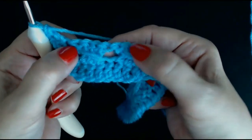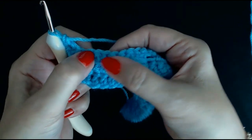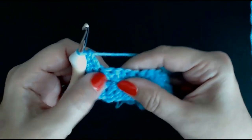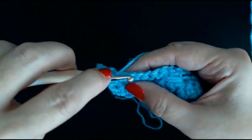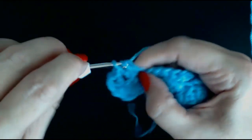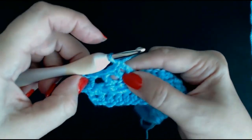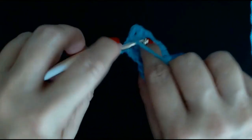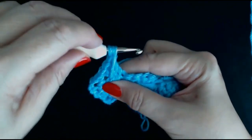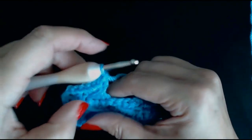Skip the next stitch. Now here is your block that you're going to be working with. 1, 2, 3 and 4. You're going to skip that stitch and work these 3 and then go back to that skip stitch. So skip that next stitch and do a treble crochet into that stitch. That's 1, 1 into the next stitch is 2, 1 into the next stitch is 3. Now there's the stitch that we skipped there. Yarn over, right through, pull your yarn, wriggle it up, make sure you wriggle it up so it's not tight, and we're going to go through 2 loops, yarn over through 2 loops.